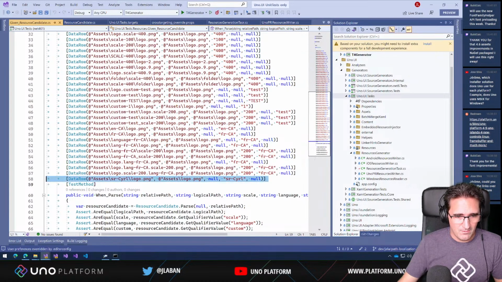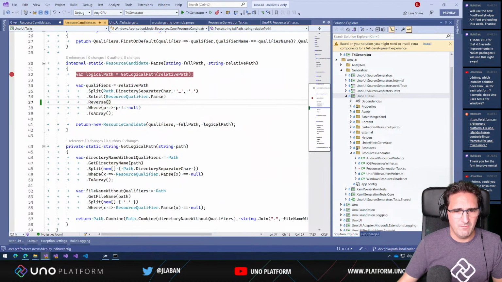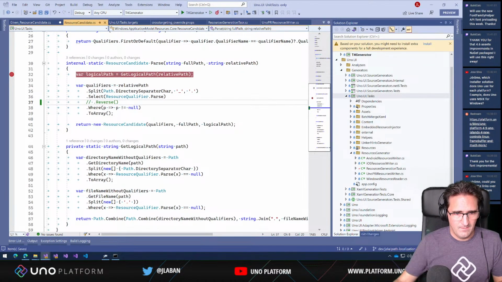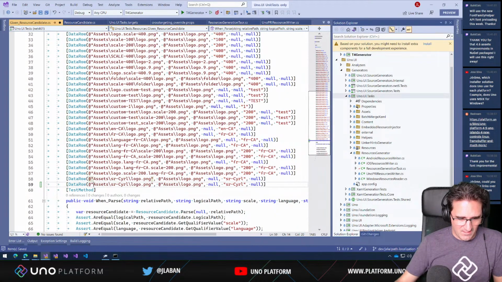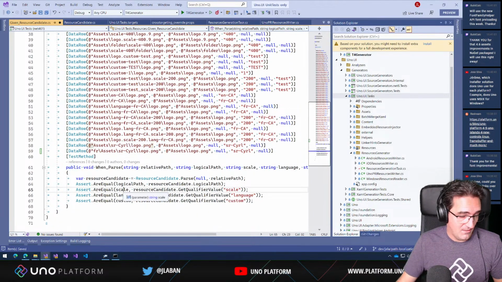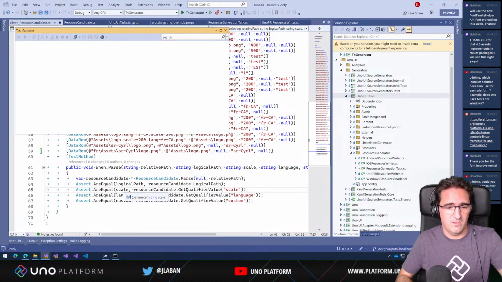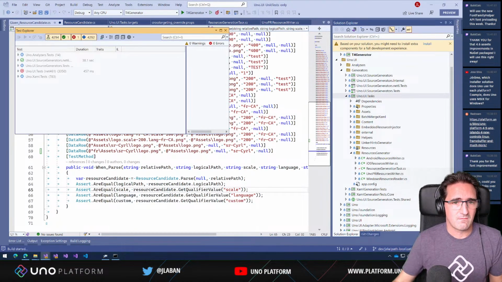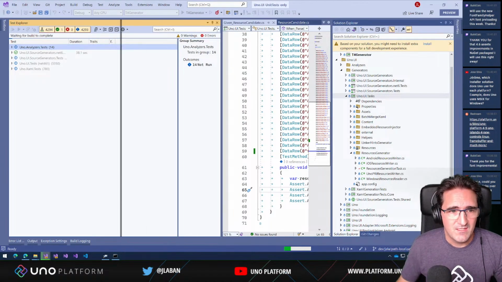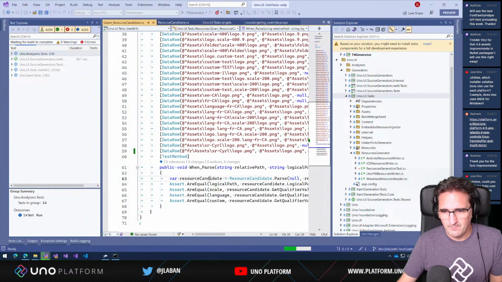But let's add a new row. So we're going to be reverting the change that we made here. So we remove the reverse. And we're going to add another change that says the folder is called FR, and then its asset is logo, and it should be this culture. But maybe with the repro case, we're not going to get to something. Let's see if we can actually get the unit tests to repro our issue.